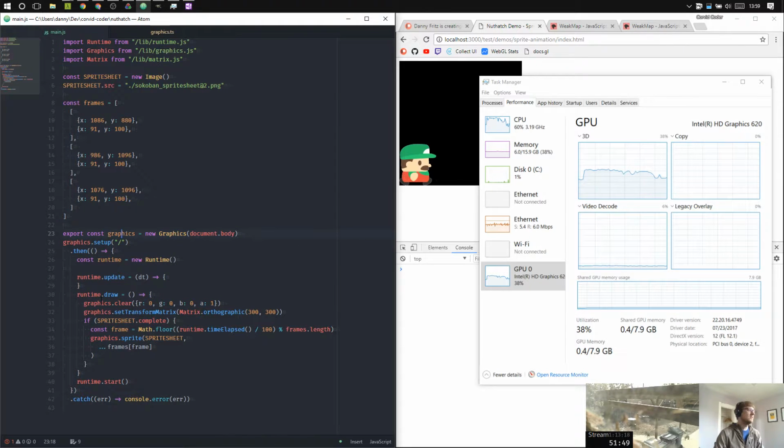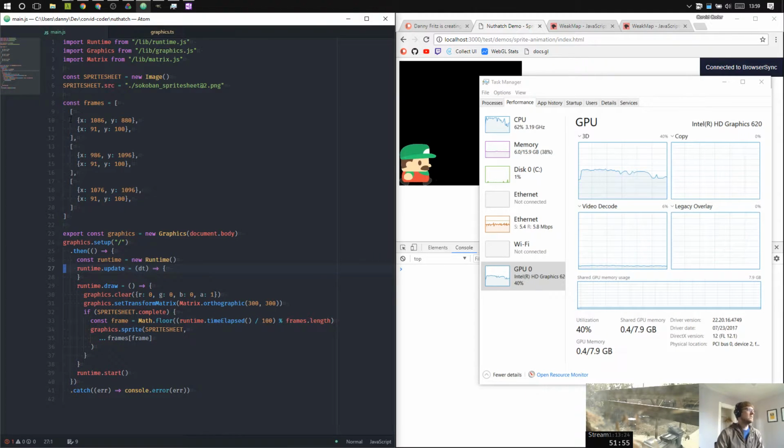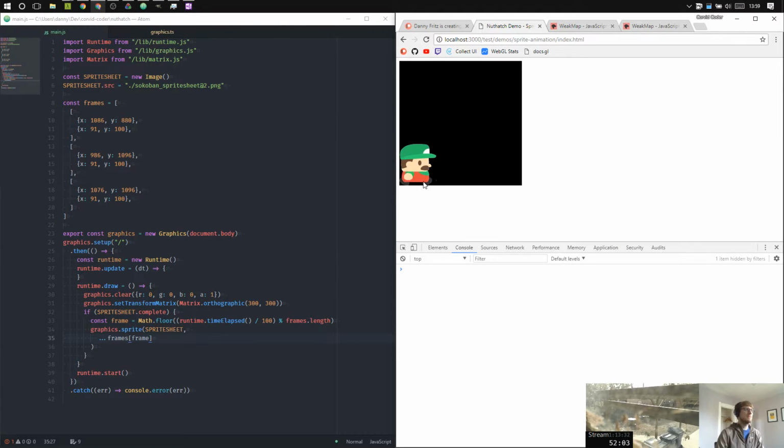So here's a really simple way to do animations using a Sprite sheet. You just have your frames, and then you just switch between them. There's a running little guy. One of the frames looks like it's off by 1 pixel. I'll just play around with it and see which one it is.